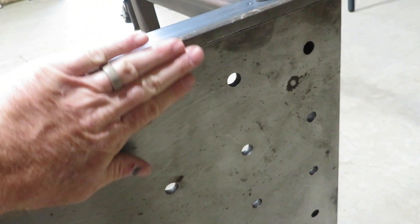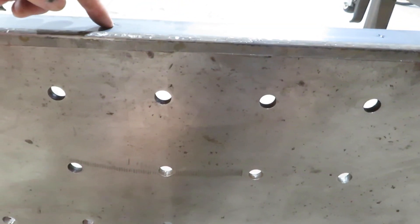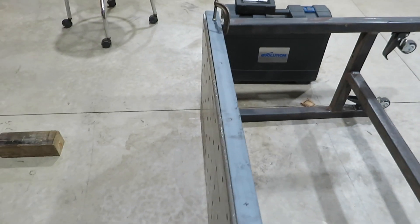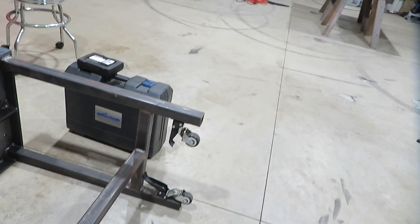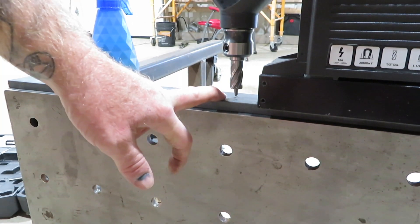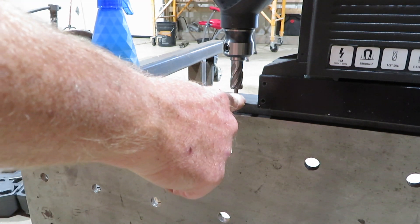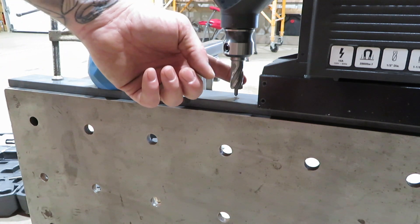I did grab this drop right here and made sure everything was good for where I'm going to drill these holes. Like I said, I'm not sure yet whether I'll start in the center or on the ends — we'll just have to wait and see. But it's coming together so far, better than what I had anticipated. Going to get the Evolution mag drill set up and start drilling some holes. I've got it set up now — I'm going to drill this hole first, then move to the outside one. There is enough space. I'm going to drill that hole and then put a bolt in it. We've got it set up with a 5/8 annular cutter and the Evolution S28.